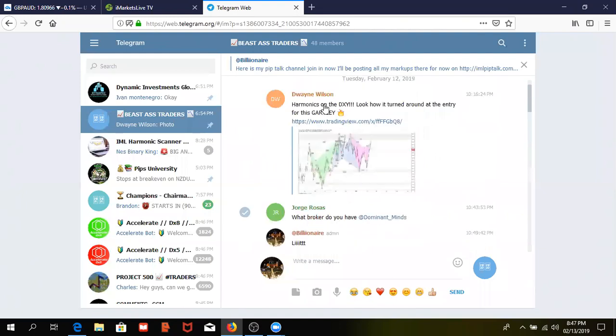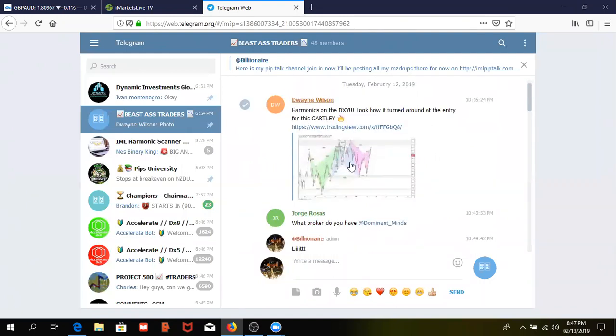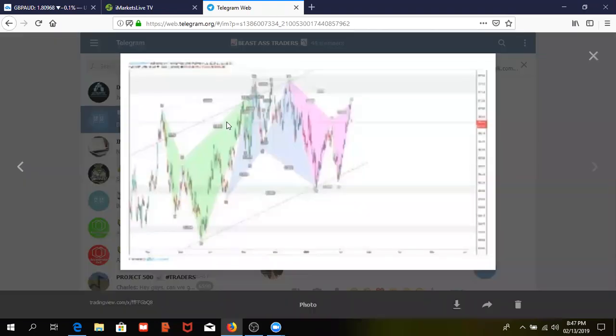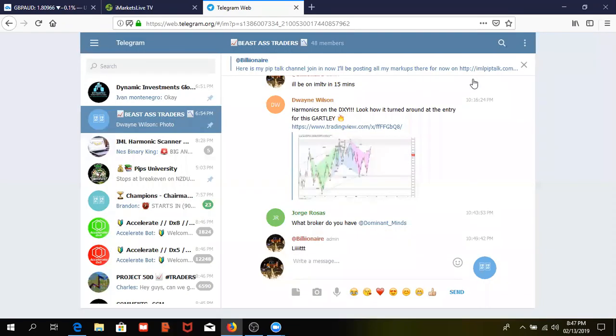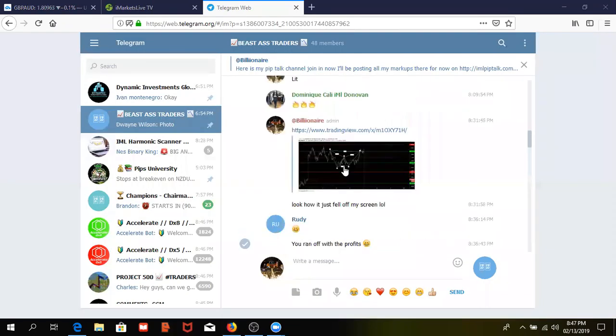So you all can kind of get an idea. Like Dwayne, I say he's literally marking up these charts and killing it. So you can see he's able to go to his computer, mark up these charts, and see how the market moves. This is what you guys will be able to do as well, but you all got to be dedicated and really focus and stick to it.